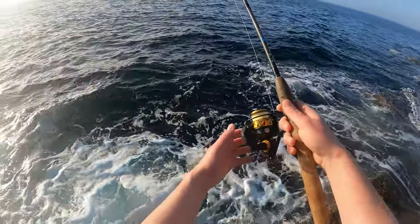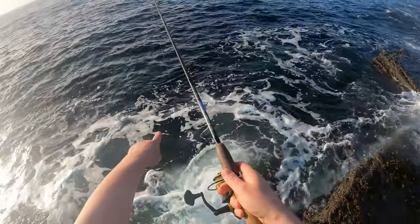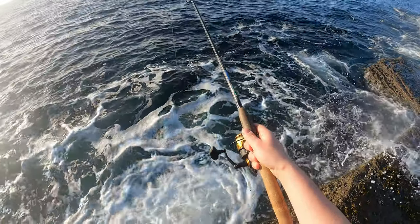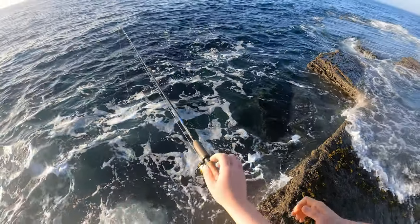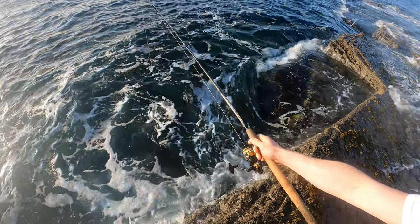Right, so look, I'm just going to show you. You wanted it about that length. See the way you can see your swivel there? Drop the rod tip down. Lift it back up, drop it down, lift it back up like that. Nice and slow. And when you feel it get stuck, lift up and reel a little bit and you'll feel him kicking. Make sure he doesn't bury you in the rocks.